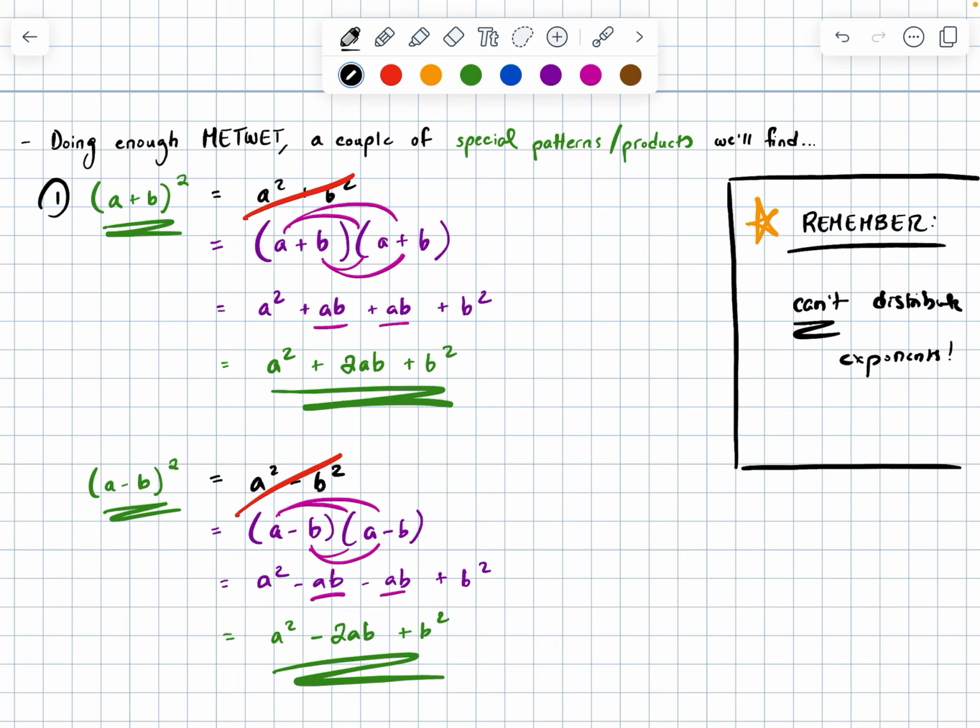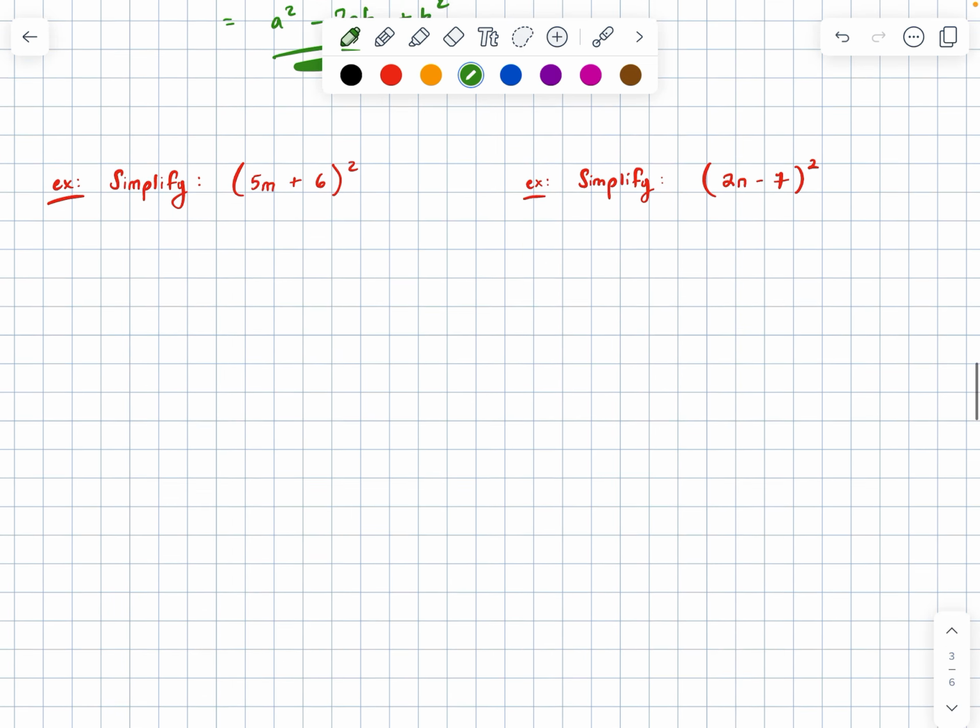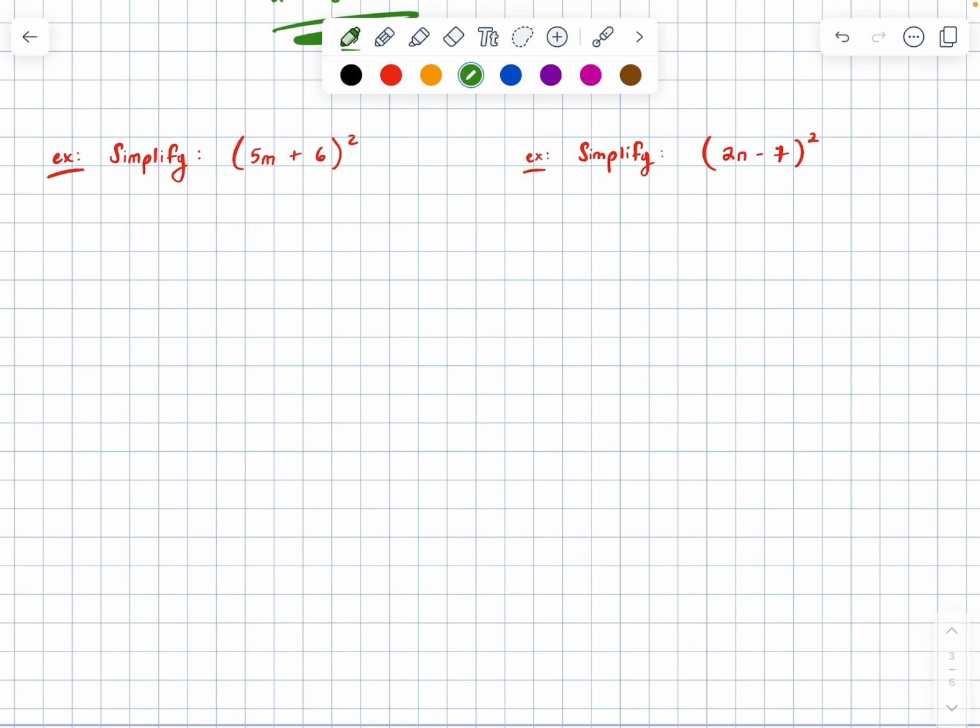You'll notice it comes from multiplying something by itself, which means that it's a perfect square. And you'll notice that both of these have 3 terms, which makes them trinomials. So, perhaps unsurprisingly, putting those two pieces of terminology together, we are going to call these things our perfect square trinomials. They are trinomials that result from multiplying a binomial by itself. Cool. Let me give you 2 examples here.